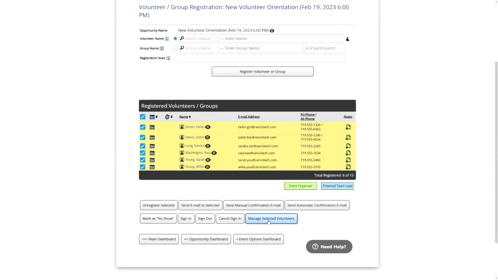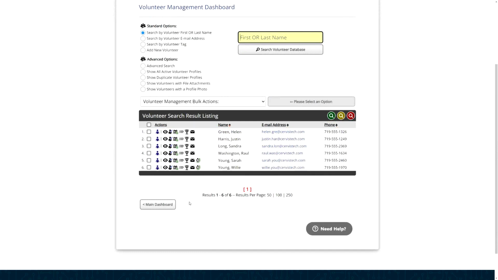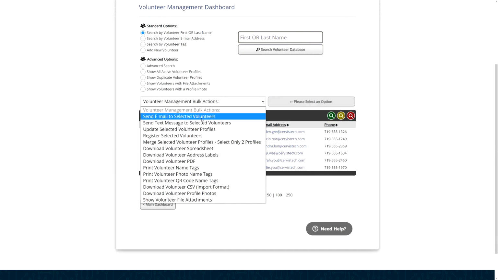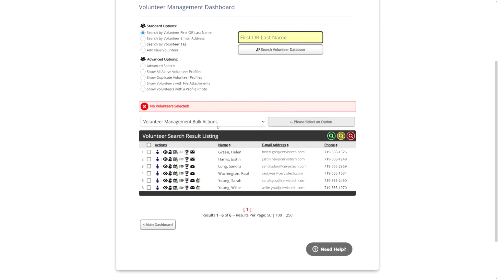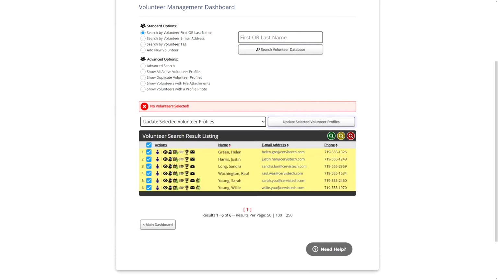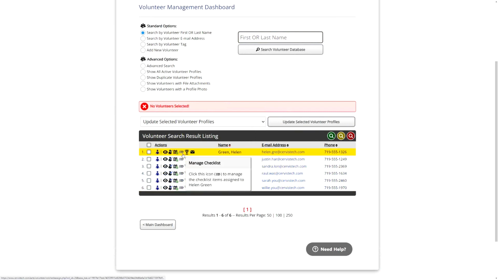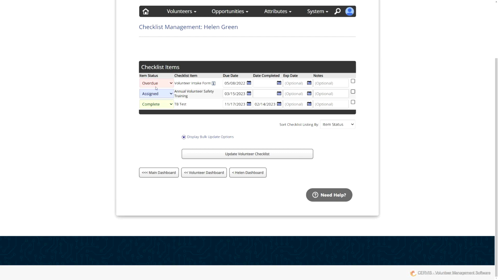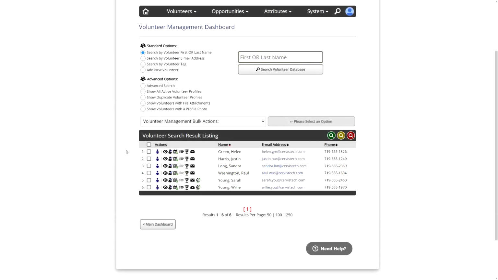You can also do that using the bulk actions. But essentially that just searches for those individuals, and then I can take my same actions to perform a bulk update. And I could go and update all of these volunteers basically to, I have to select them first, to make those changes, right? To mark off that all these people have completed this checklist item. And that would be using the same exact steps that we previously just used. Okay, so again, we just walked through either individually updating this information for a volunteer or updating that in bulk, by selecting or running searches for sets of individuals.